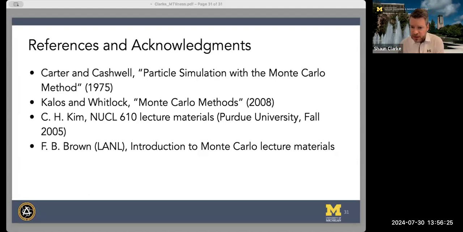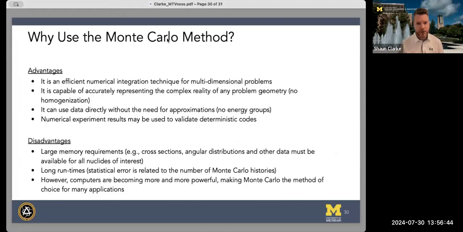So let's see, group energies at the end. Okay, good question. This question is about energy groups versus how we score outcomes into bins. The energy grouping piece that I was mentioning on the previous slide had to do with the nuclear data. The nuclear data used in Monte Carlo are not energy grouped upfront. We're using point-wise cross-section data.